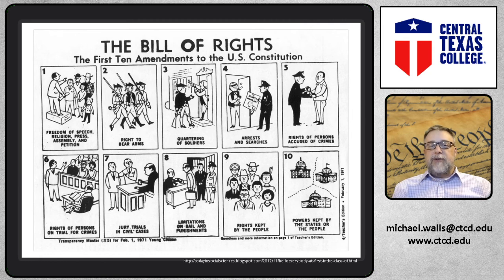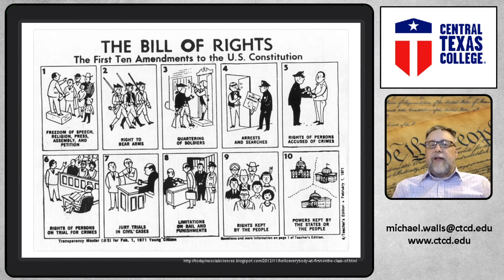Number 8 has to do with punishment. Usually we call it cruel and unusual punishment. Bails have to be set, and punishments have to be given that are, how do we say it, that are equal to what the crime was. So if you steal a bicycle, you shouldn't get the death penalty. If you steal a car, you shouldn't get the death penalty. Something like that. Your bail shouldn't be outrageous, should be small. Those kind of things. So, all of these things are basic rights that the Bill of Rights says you have. The government can't change those things.